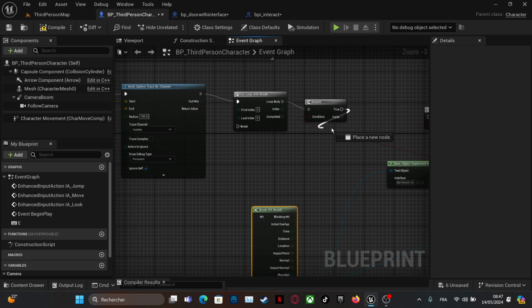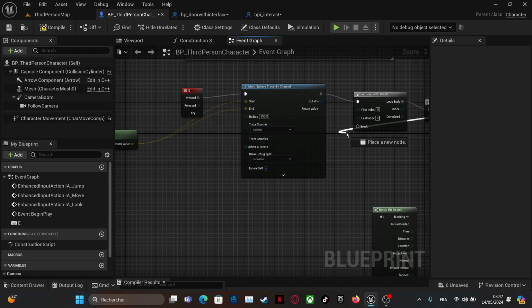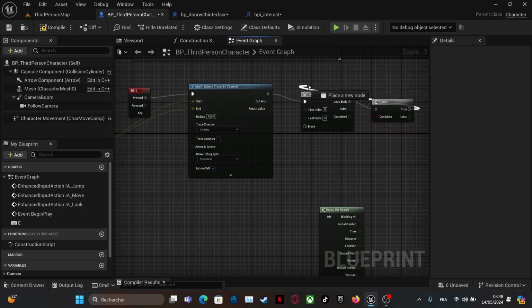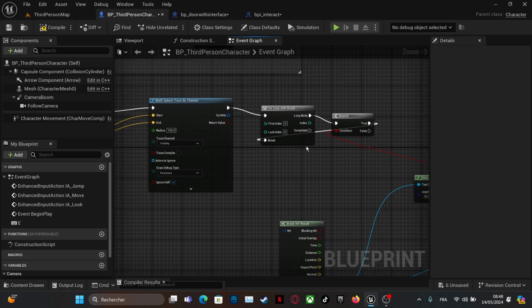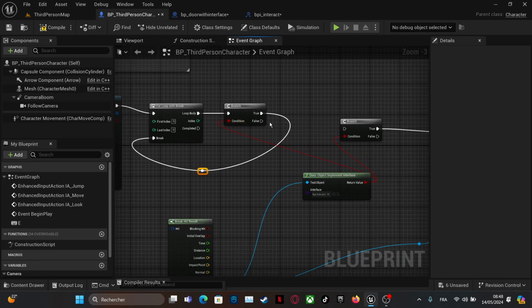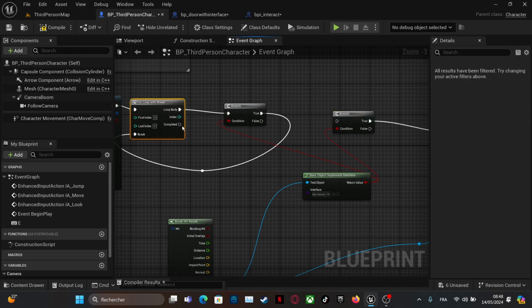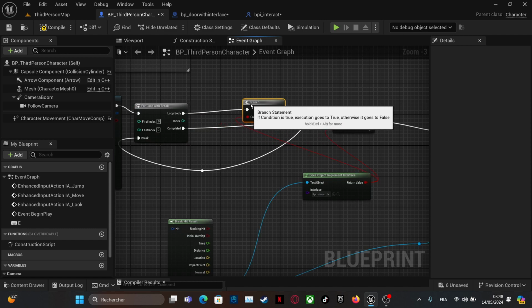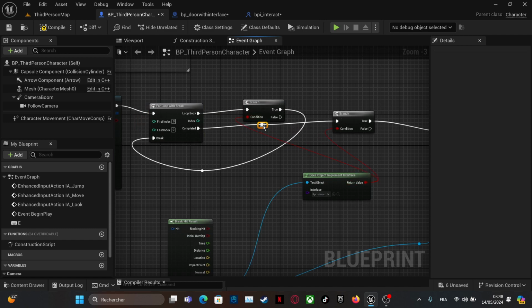So we have an array here. The array goes to the elements that implement the interface. So we go through and do a break here. As you can see, okay, that's okay. And what happens when it is completed? We need to attach it here. And see, it's a little messy here.